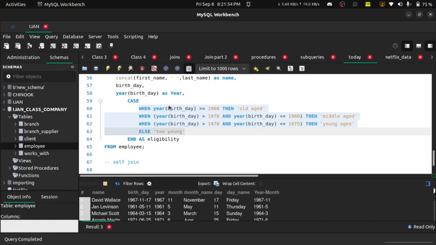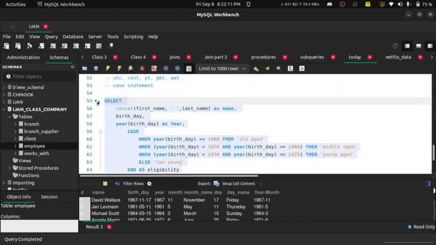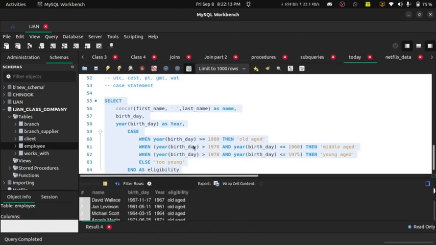For instance, what we're trying to do here is create another column that checks the year. Sorry, I think we did a lot of adjustments to this. The idea here was, if the birth year is lesser than 1960, then you'll be tagged as old age.